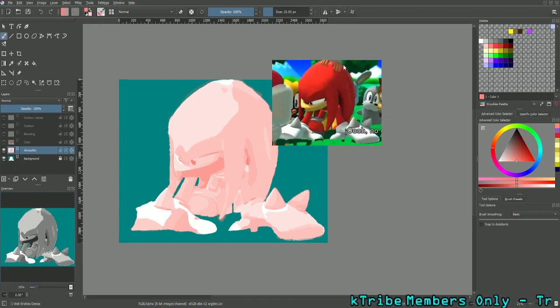You can pick a hue and a neutral, or two neutrals, or two hues. In this case, I'll pick red and yellow, so two hues. Oops, I had to pick yellow. There we go.